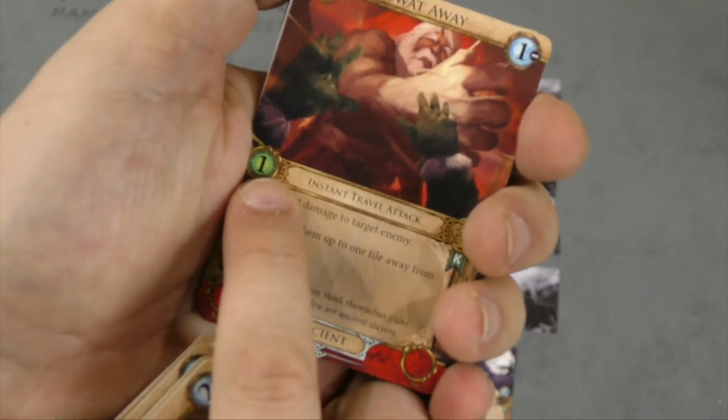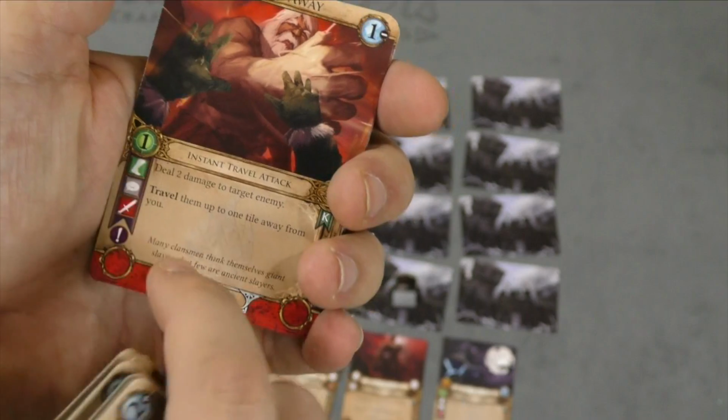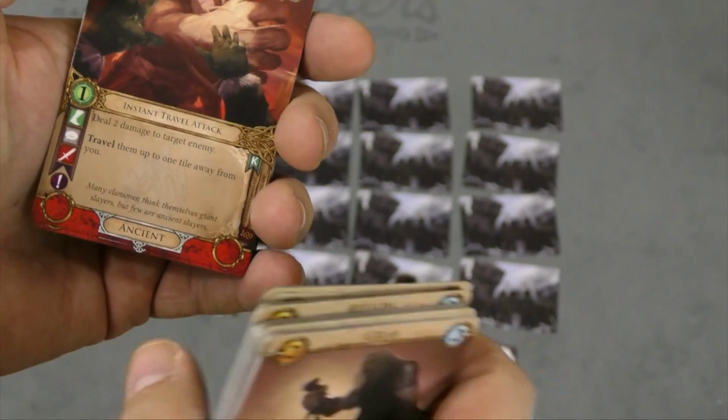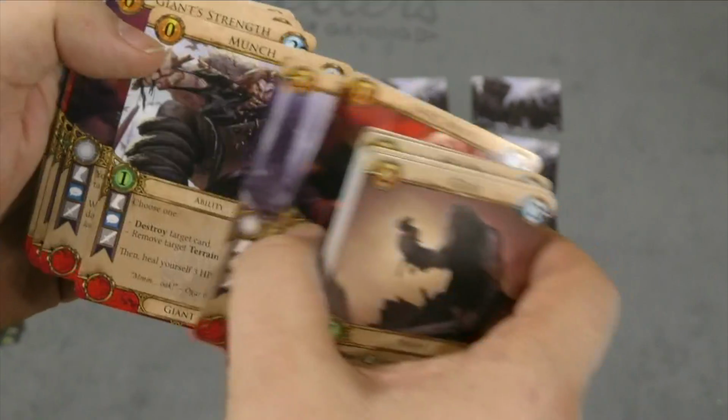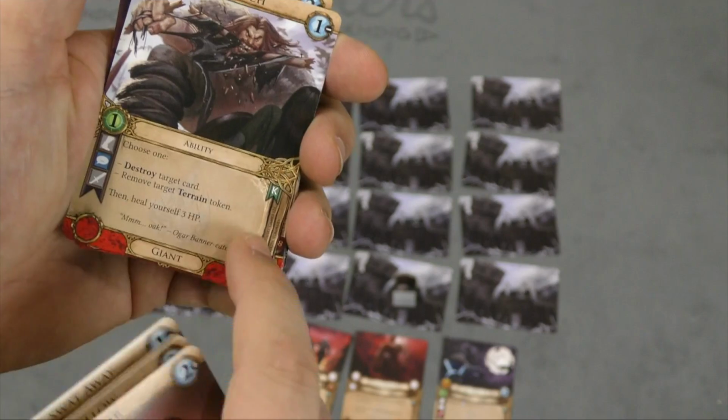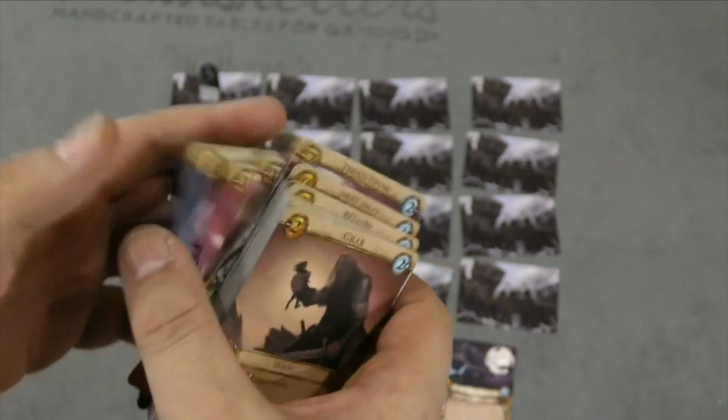When you do an attack card, they're going to have a range. So this Swat Away, they have to be 1 away. You'll do 2 damage to them and then move them up to 1 tile away from you. So there's all sorts of different cards that can do different things. You can destroy other players' cards or remove a terrain token, then heal yourself 3 victory points.